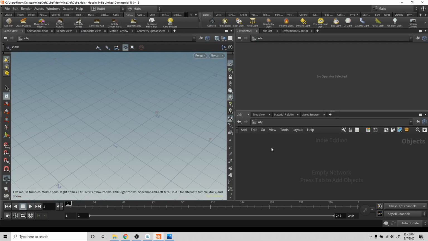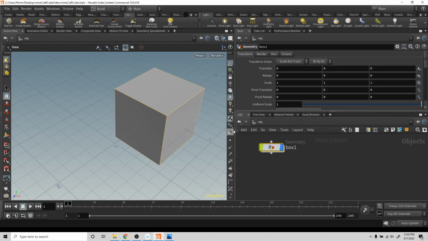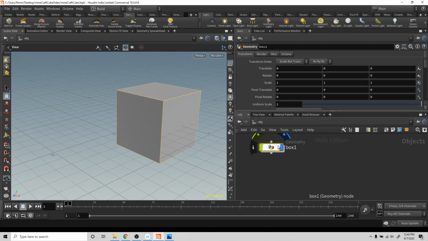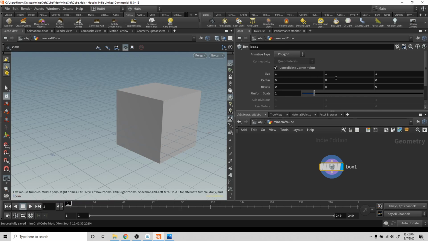Okay, to start off with, we're going to create a box. The box is going to be our base object that we'll work with everything in. Let's call this the Minecraft cube. Okay, so we are going to be working directly on this object here.